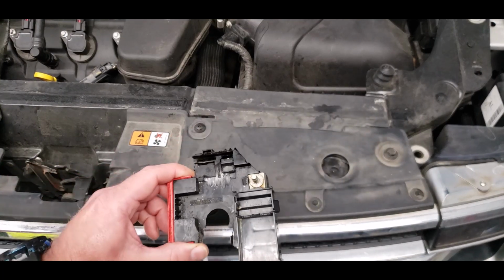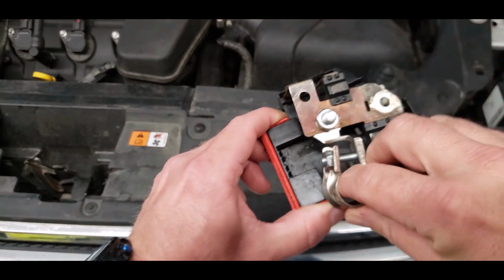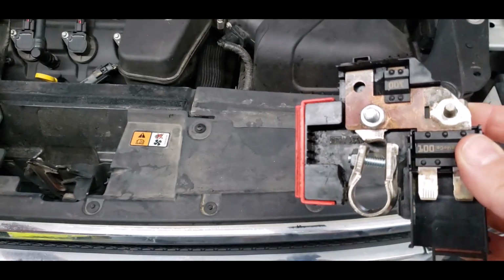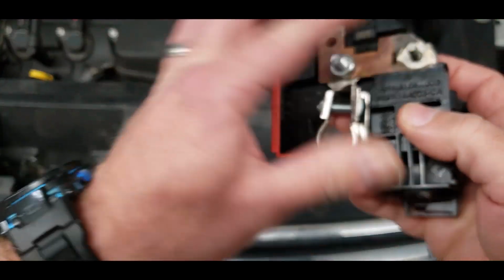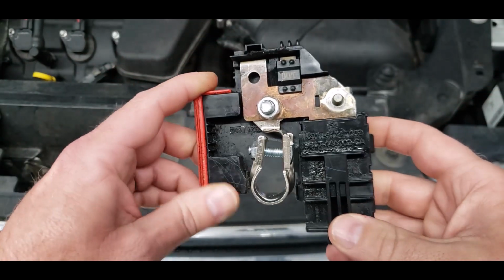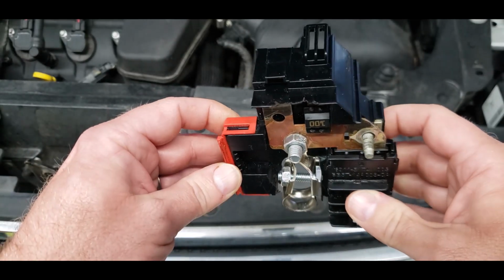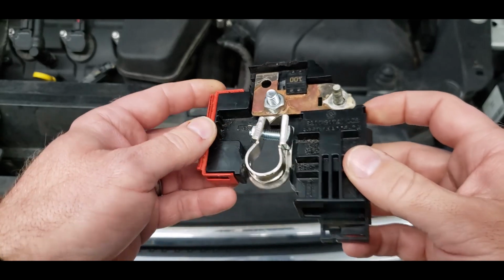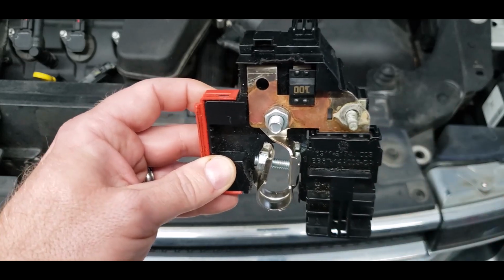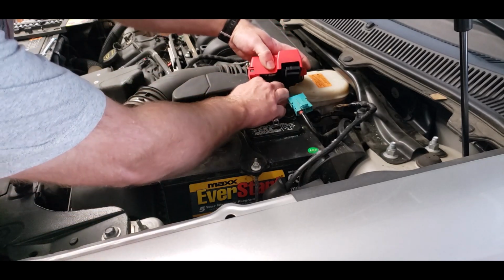So once you do that, we're going to take our modified plastic housing and put the assembly back together. So it just fits right back in there. And we're going to take the plastic cover and snap it back on. Now you have a working workaround, so you can put it back on the vehicle and your vehicle will power up and will run while you're waiting for the part to come in. Then once your part comes in, we're going to put it back together.